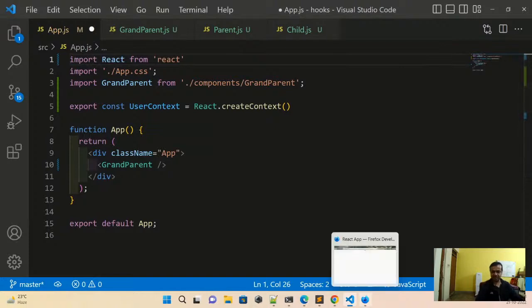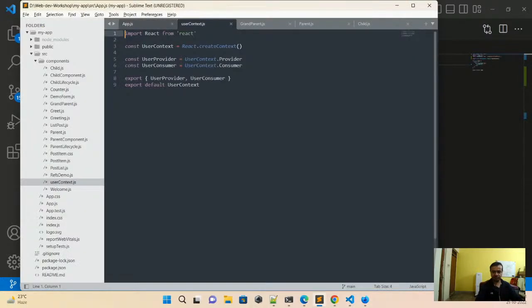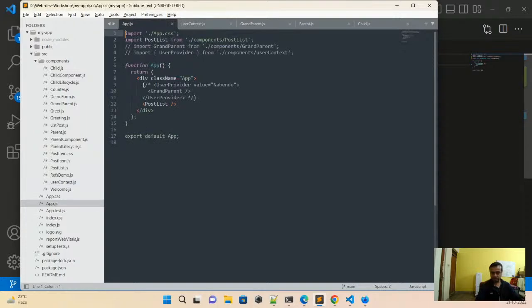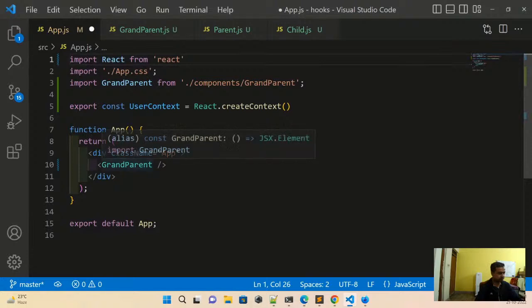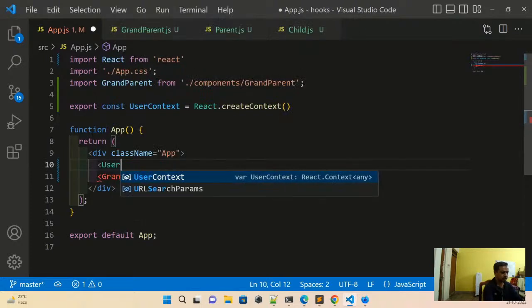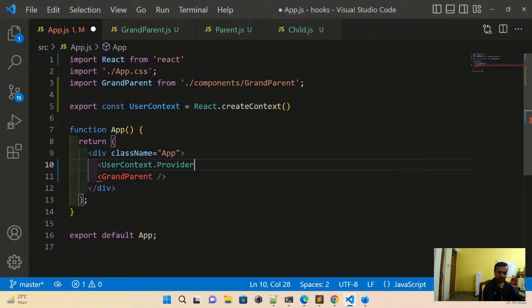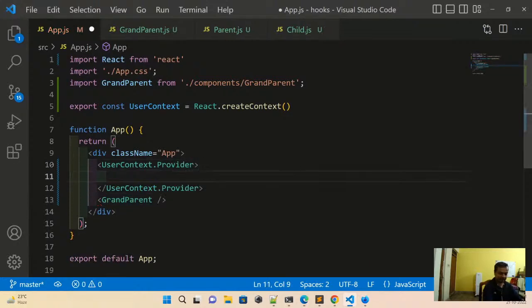As there I have to wrap everything with the user provider, but here I am doing it directly. So I'm going to come here and write UserContext.Provider like this.